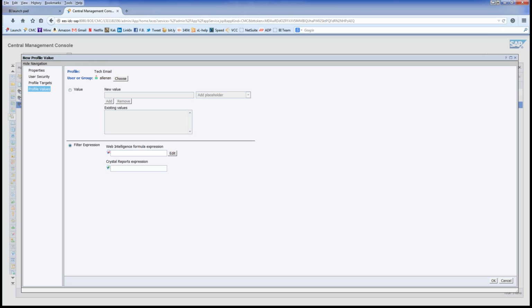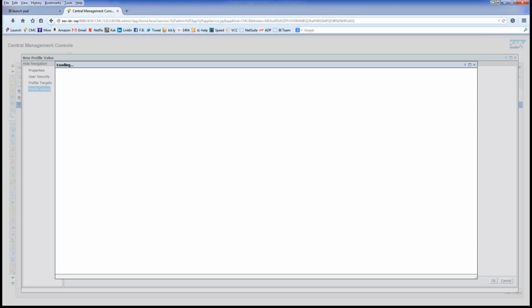And then at the bottom under filter expression, we want to select edit under that Web Intelligence formula. This name looks weird for some reason.